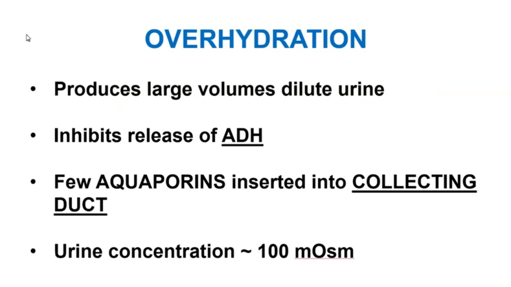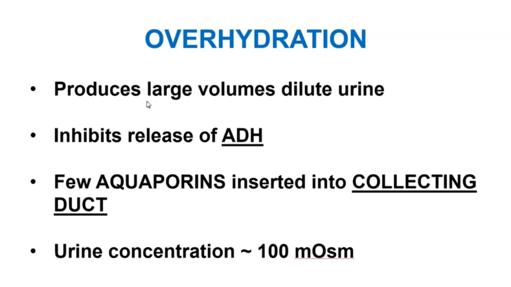So let's look briefly here at how the kidney uses these two mechanisms to form either dilute urine or highly concentrated urine. And we're going to focus here real briefly on forming dilute urine. Dilute urine is formed when we are overhydrated. That is when our blood and our body tissues are holding on to too much water. So what our body is going to do to get rid of that overhydration is produce very large volumes of dilute urine. So that means that our urine will have very low osmolarity.